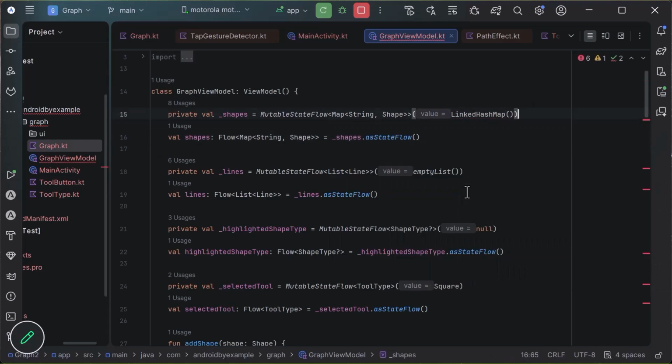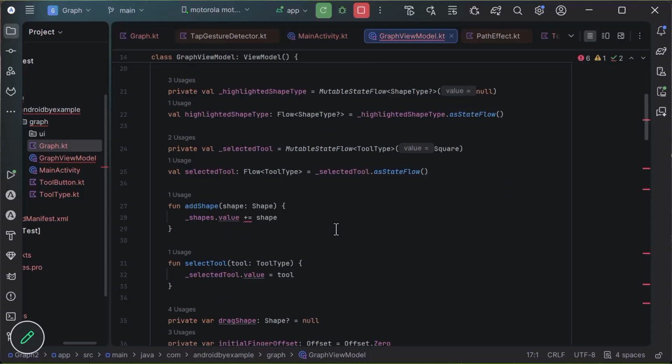That'll create that there. And now you'll see that I have some errors here because it's assuming things are a list. I can no longer simply add a shape to the list. What I'm going to do is I'm going to add an entry to the list. So I'm going to say shape.id to shape. This creates a pair object. When you add a pair to a hash map, it's adding it into the hash map, just as though you said hash map dot put, passing an item into it. So in this case, I'm creating this pair, adding it to the hash map. It creates a new hash map with that new entry in the proper order.